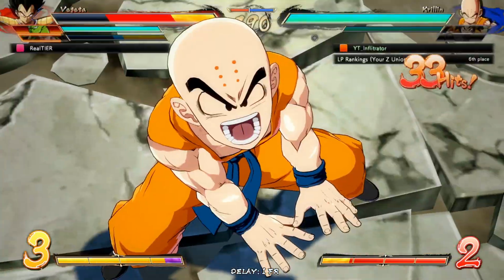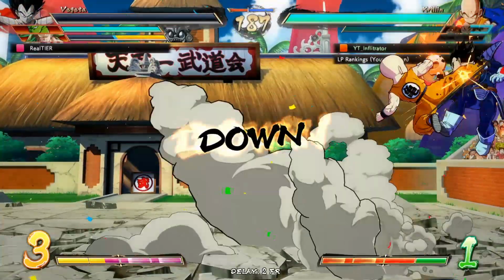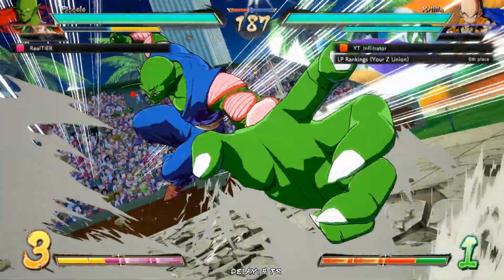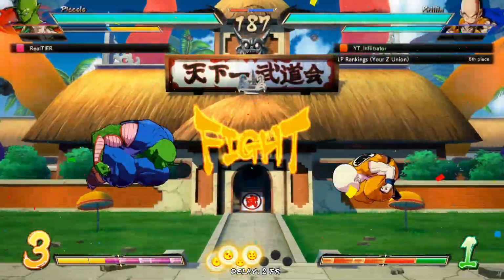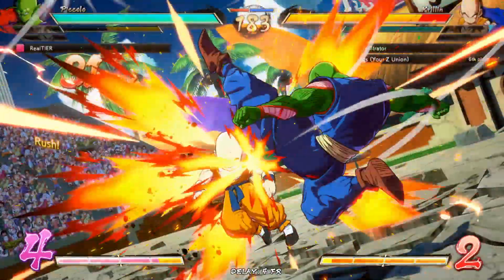Krillin mix is amazing. I'm not even lying. He has an empty low, he has an overhead, that right there. That mix is so good. People who respect Krillin too much will get hit by that, and they won't be able to do anything about it. And surprisingly, that happens with a lot of pro players, and I don't know why.